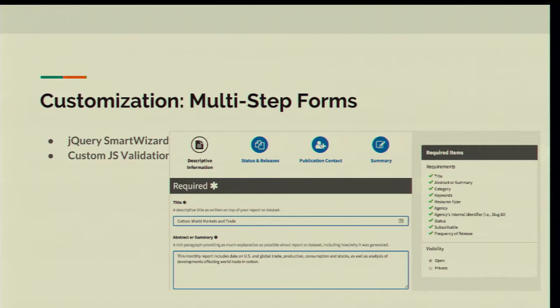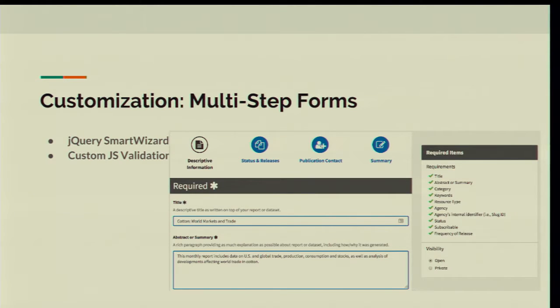And it was obvious that with the default form that came, there were lots of issues that people would skip certain fields and they wouldn't get good feedback on what they missed. And our designer worked on initial prototypes and then ended up doing this step-through form using this jQuery Smart Wizard and actually a lot of custom JS validation.